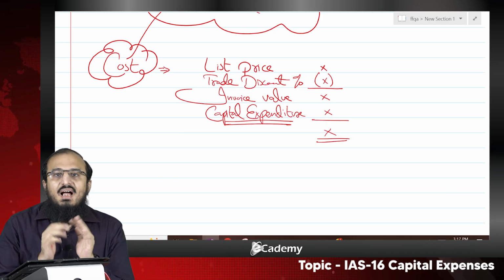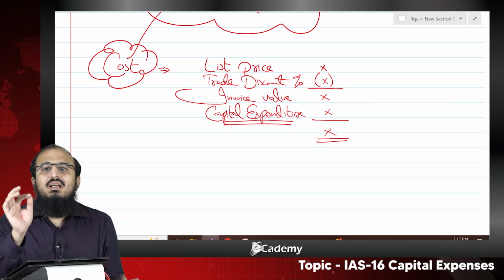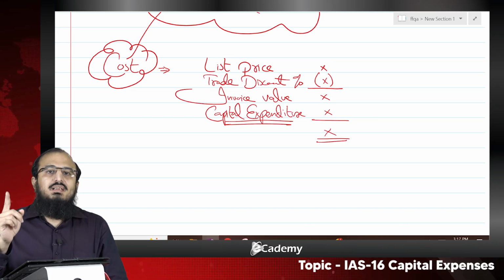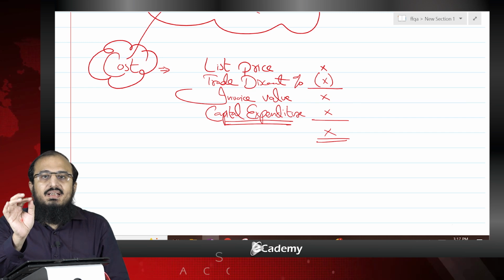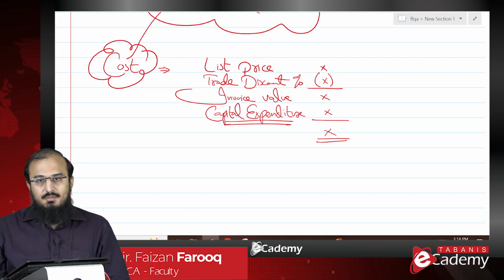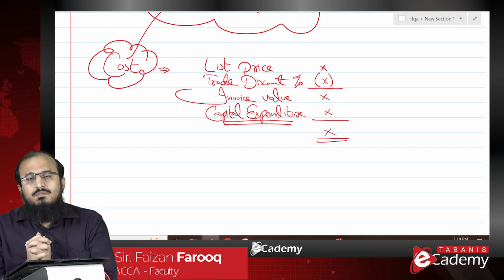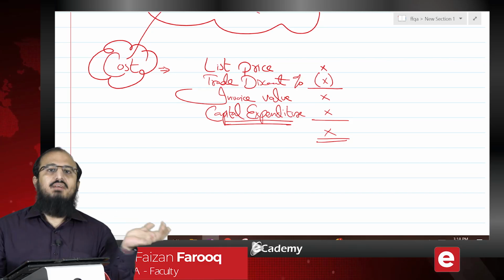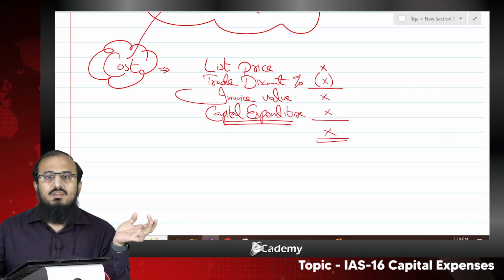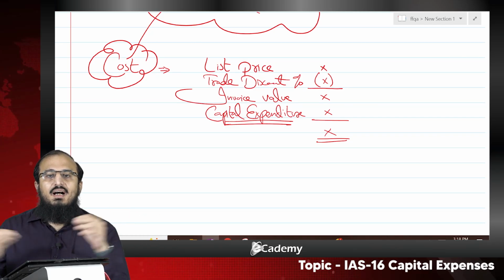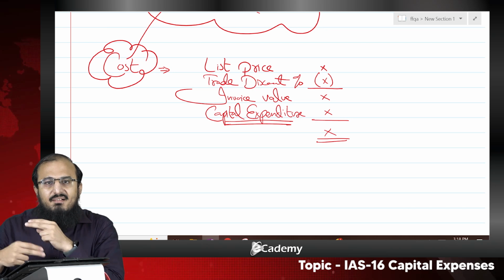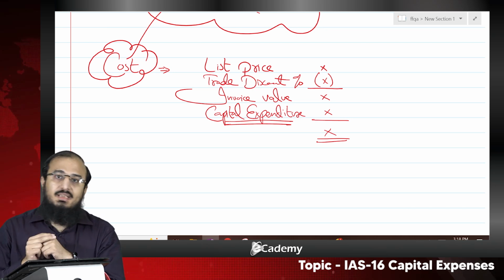Okay, fine. And capital expenses are non-routine expenditures. Always remember, capital expenditures are non-routine in nature. They are non-routine expenses. Now, for example, you have a car. You are putting fuel in the car or not? Definitely yes. Without fuel, the car cannot move. How can we run the car without fuel, without petrol, without diesel? So are we spending money on fuel once, or are we refilling the car again and again? Sorry, it's again and again.